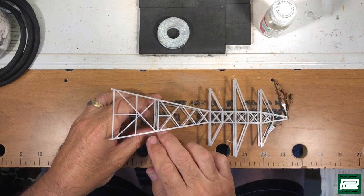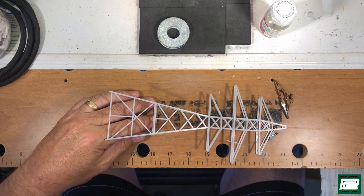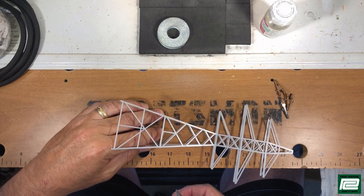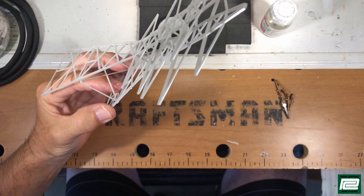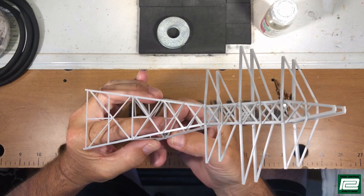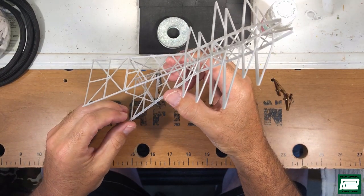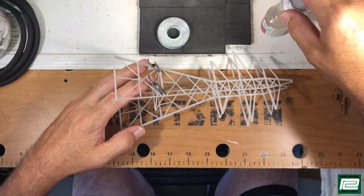I'm going to hold this for a couple of seconds to get the glue to start to set, and then I'll use the gator clips to hold it together. So the glue is starting to set. You want to be careful with these kinds of gator clips because they can bite into the plastic and leave a permanent mark. Okay, I've flipped it over to the other side.